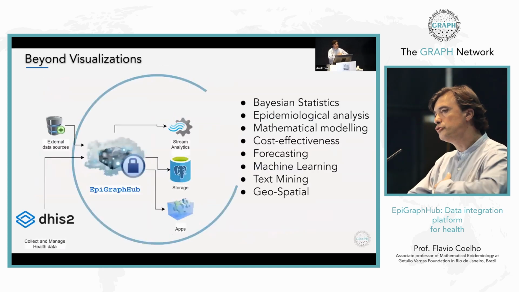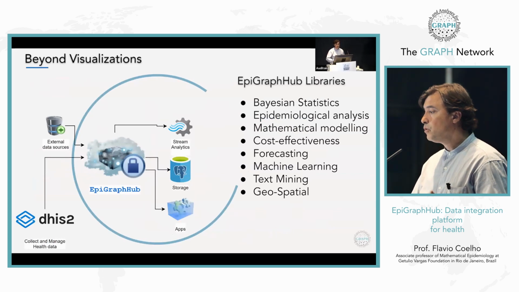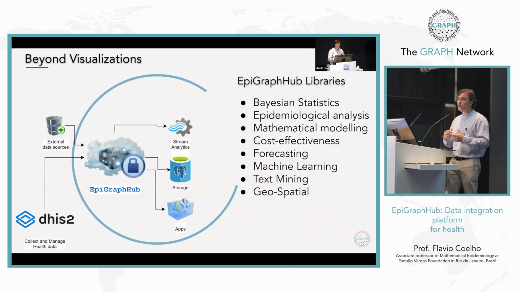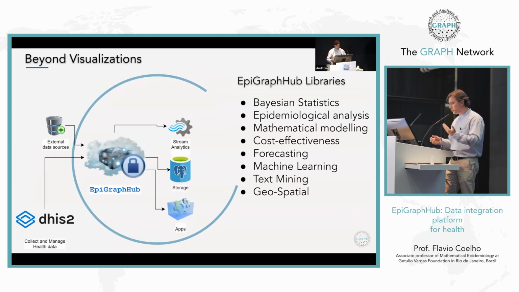But EpiGraphHub goes way beyond just being a web-based platform for visual analytics. With the EpiGraphHub libraries, we also provide a full set of open source analytical methodologies, which are based on our previous experience as public health researchers and analysts, and that's made available at no cost to all the community that wants to use it. And of course, this community can also contribute back to these libraries and enrich the whole experience for the whole team.